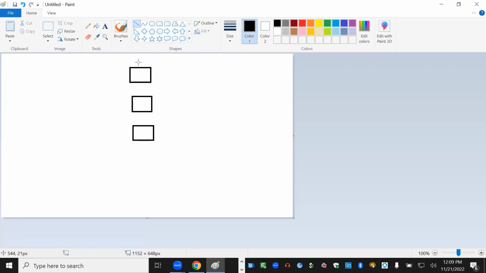Let's say this is 1, this is 2, this is 3. Component 1 wants to pass some data that needs to be rendered by component 3. How is it going to pass it? So far, we have learned that we can pass it through props, right? But the problem with props is that component 1 has to pass the props to component 2, because component 2 is a child of component 1, and component 3 is a child of component 2. So you can think of this as the parent component, this as the child component, and this as the inner child component.